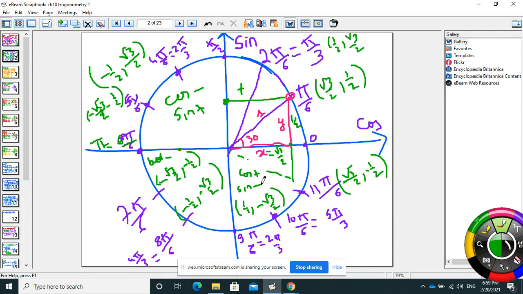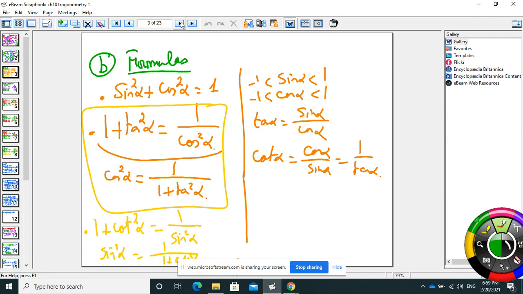Now we will go to the formulas that you need to memorize. It's very important, those formulas. You know them from the brevet. Sine square alpha plus cosine square alpha is equal to 1. 1 plus tangent square is 1 over cosine square. Here if I cross multiply, I take it as a block, it becomes cosine square is equal to 1 over 1 plus tangent square, or as if I'm taking the reciprocal. The same: 1 plus cotangent square is equal to 1 over sine square, so sine square is 1 over 1 plus cotangent square.